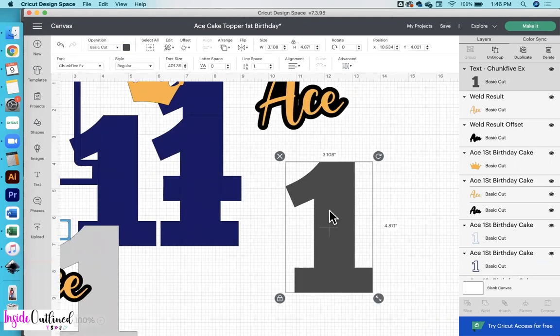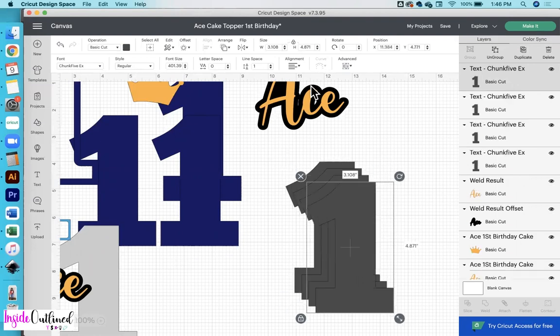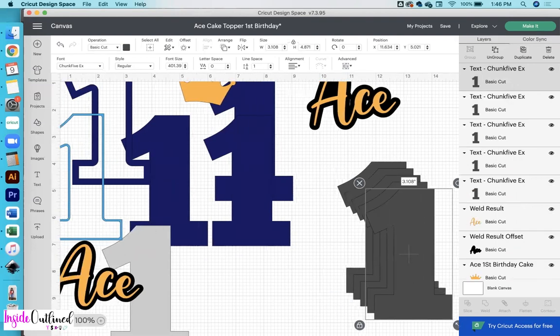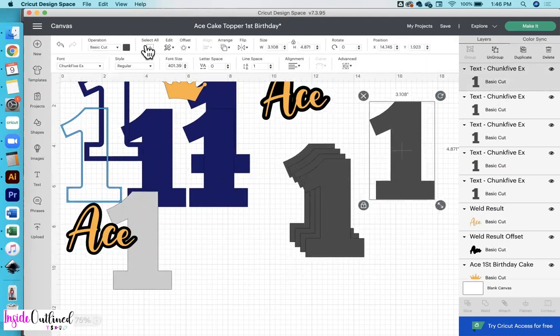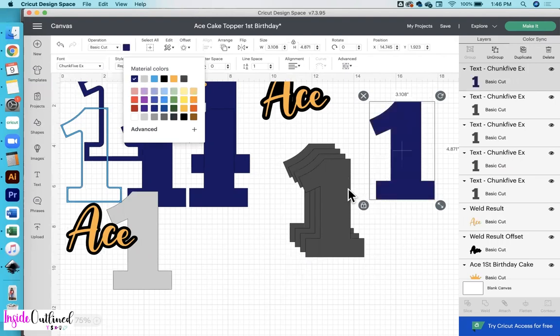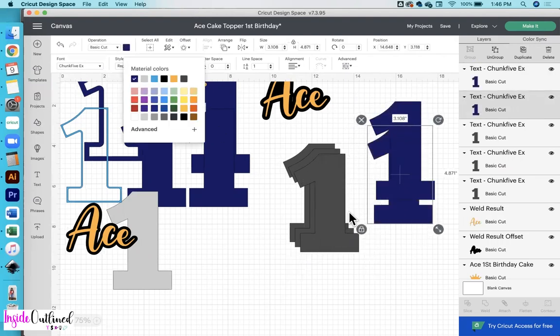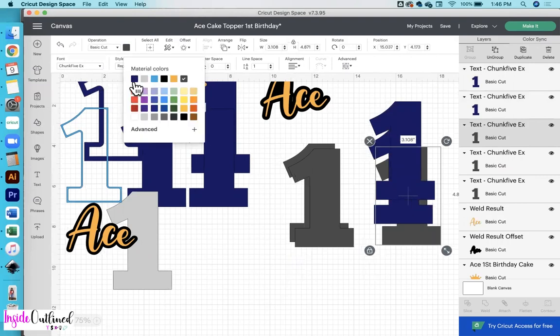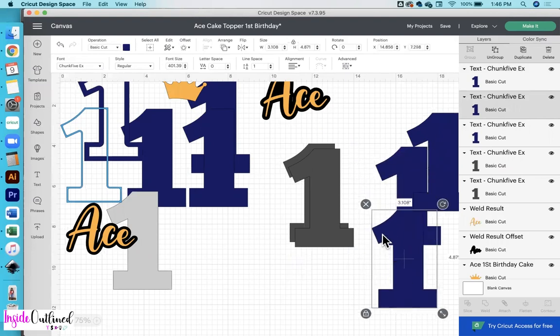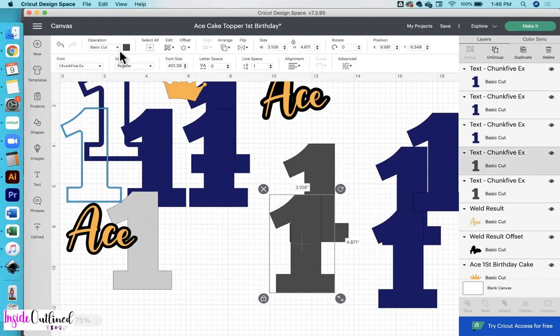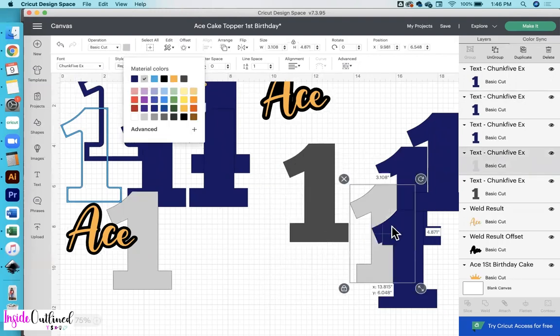Okay. And so then what I'll do is make a few duplicates. So I'll copy this and paste it. Okay, so then I'm going to change the color over here. I'll change it to the blue, and I'll do the same here. Okay. Now, obviously, you can recreate this design using any number that you want to. So then I'll change this one to that light gray, which is the acetate layer.